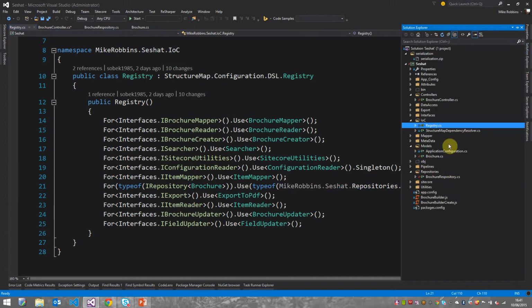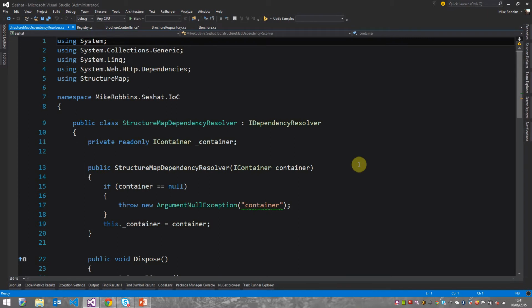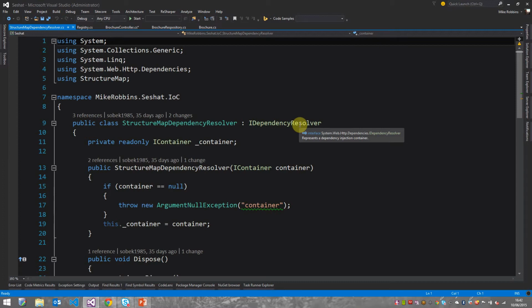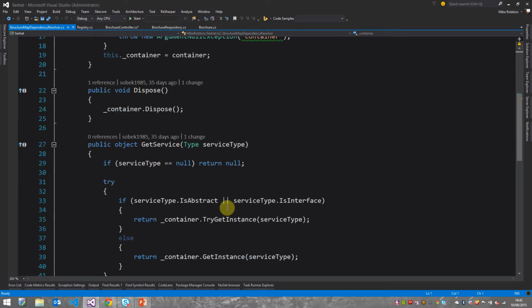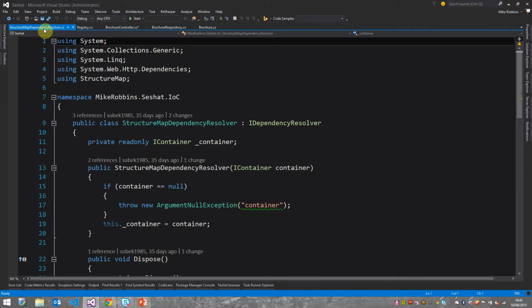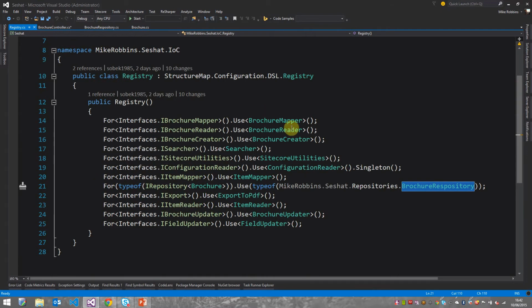The other thing we need to do is create a dependency resolver. IDependencyResolver is part of .NET, so this is what it will use to try and resolve our dependencies. Basically we implement this interface here, and then we can write the code for our particular IOC container to allow us to resolve those dependencies. This is the one for StructureMap. We have methods in here to get our instance, so when we pass in our interface, which class comes back out. All that code's in there. You can find these on GitHub for all your IOC containers. They're standard code.